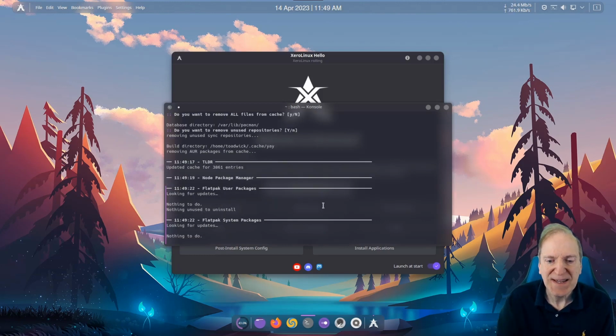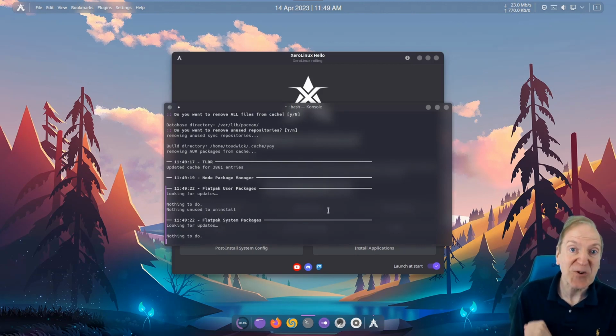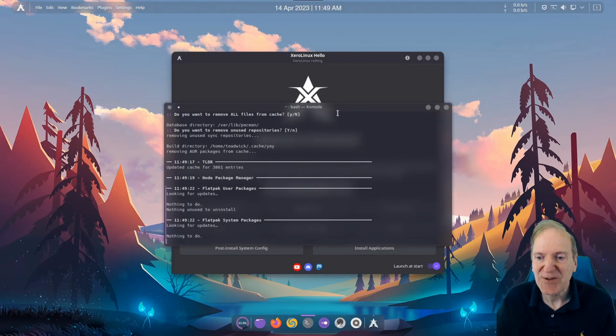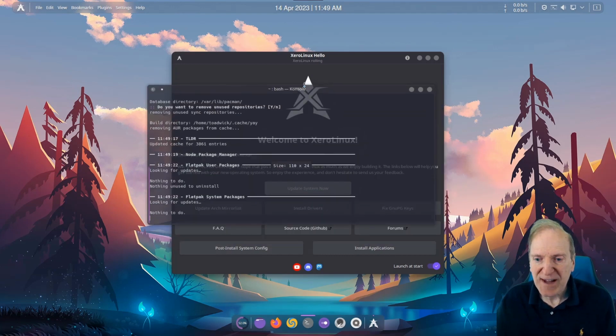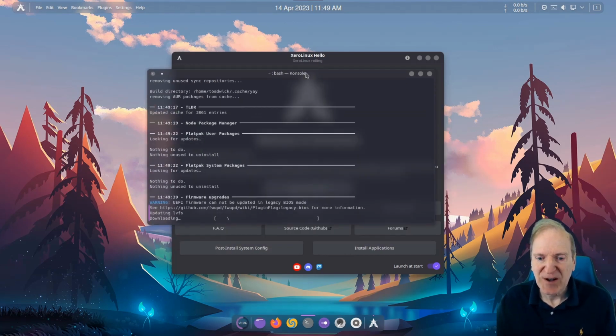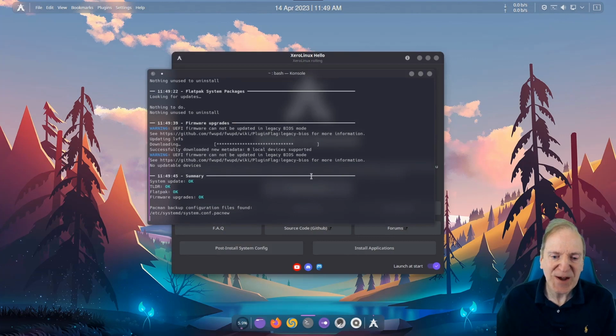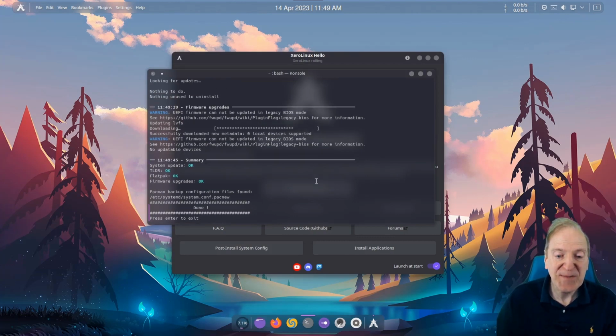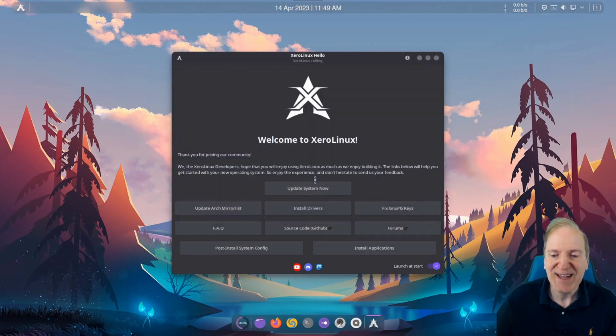And so that kind of is taking care of everything, including the Flatpaks, which are installed by default. Another coolness feature. And I really like the blur effect behind the console here as well. Nice. So this is just about done. Not only just about done, but it is done. So I'm going to press enter to exit, and that just kind of faded out and looking good. So now let's check out the goodies.